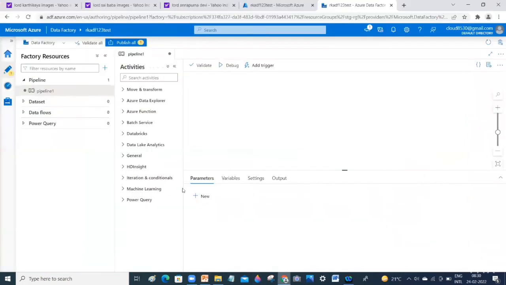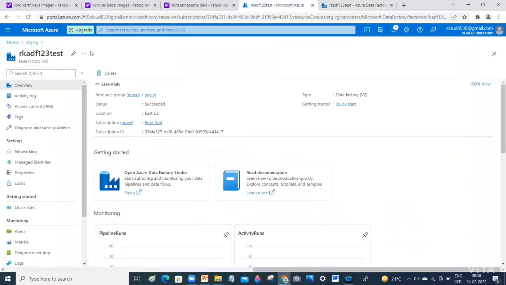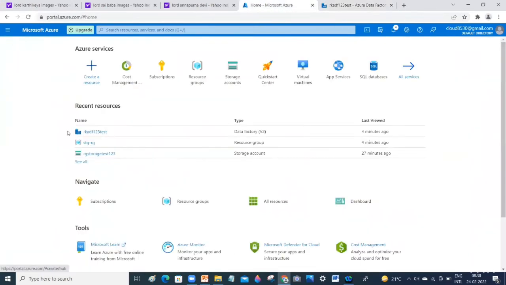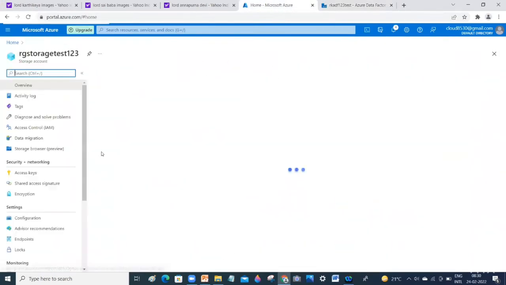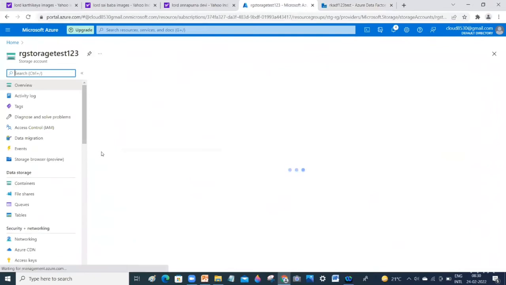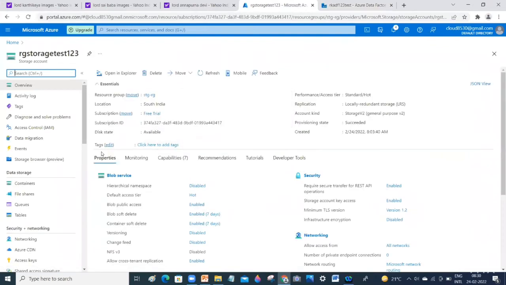As I told you, I have a storage account already created. Let's go there. So this is my storage account. A storage account is nothing but a place to store all your files and data, everything during your transformations and data ingestion. We have two varieties of storage accounts, blob storage and Data Lake Storage Gen2. We'll go there in detail once we get into the classes. For now, just restrict to it being a storage where we can contain all the folder structure and create everything.